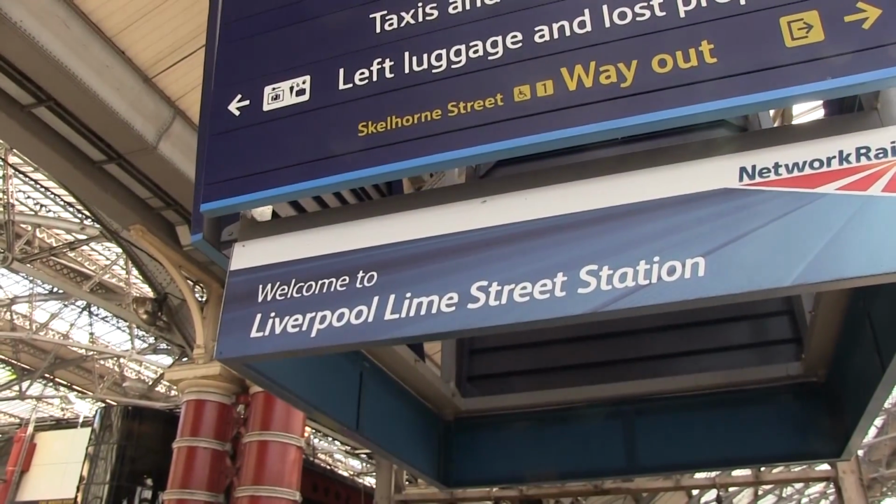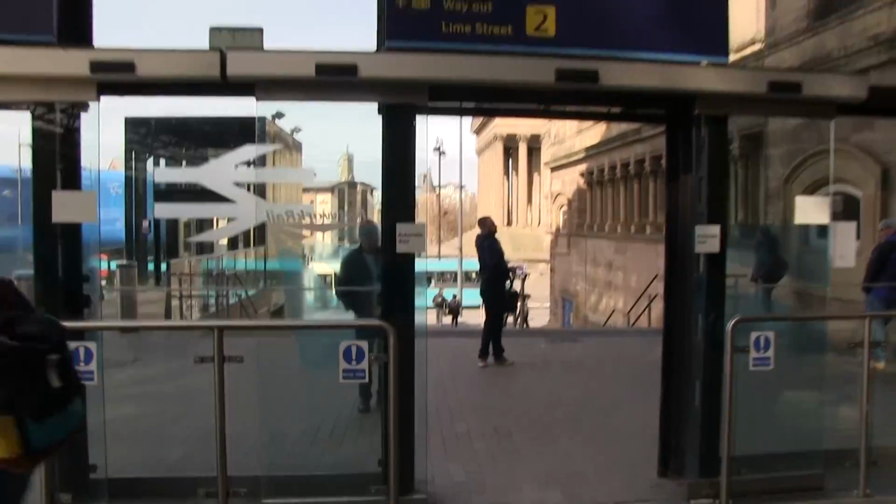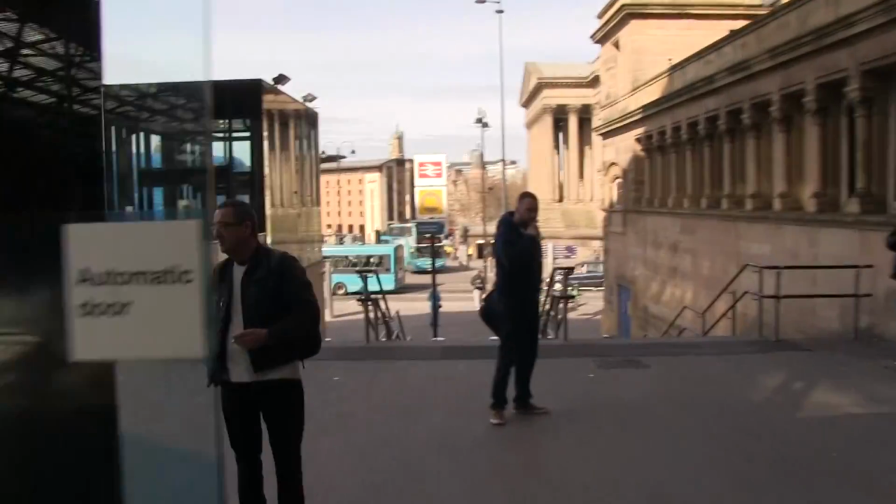Hi everyone, Charlie here. I've arrived in Liverpool Lime Street Station. You know that small town where the Beatles are from, and they have docks here, and the whole transatlantic slave trade pretty much came to Liverpool. So let's go have a look at this city. It's sunny and it's Friday, gotta get down on. It says here Liverpool Lime Street Station, and if we turn round, we're gonna go out here and let's see how pretty this city is.